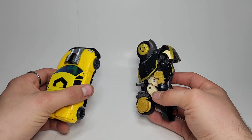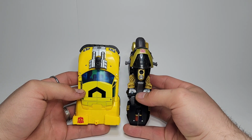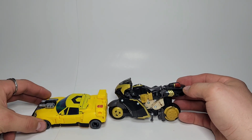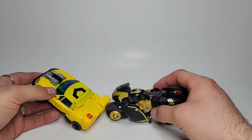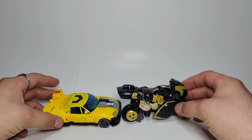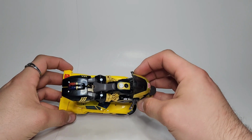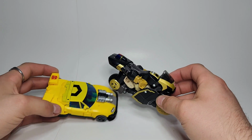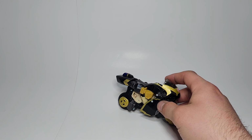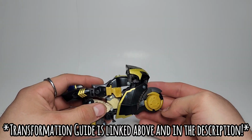And here we have the Legacy Evolution Armada Hotshot. Looking very cool. I wish I could get this thing to stand. That way I can actually show you this without having my hands in the way the whole time. But all in all, pretty fair size for a deluxe class figure. He's a lot taller than most of the cars, if you can kind of see that. But just a lot thinner. But, I mean, that's kind of what you get with a bike. Go ahead and get him out of here. Yeah, we can go ahead and get this guy transformed back into his robot mode and get this video finished up.